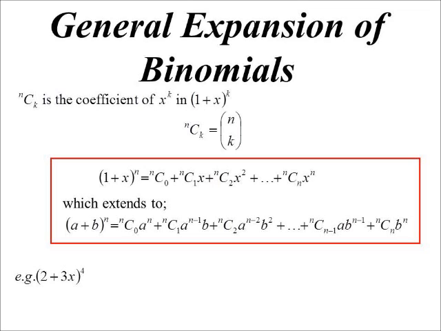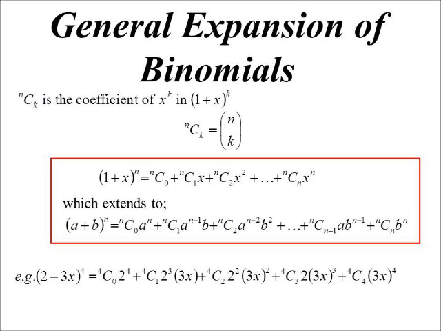So if I want to expand out (2 plus 3x) to the power of 4, then it would be 4C0 times 2 to the power of 4, 4C1 times 2 cubed times 3x, and so on and so on. So powers of 2 going down by 1, powers of 3x going up by 1. And then I just substitute in for 4C0, 4C1, and so on. Now, how you work out 4C0, 4C1 is up to you. I guess it depends on how big the number is. For a power of 4, you might remember just Pascal's triangle row, or you could go to your calculator. It is the same notation because it is the same thing.